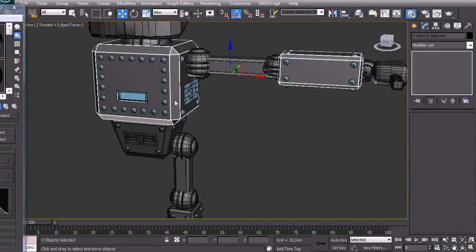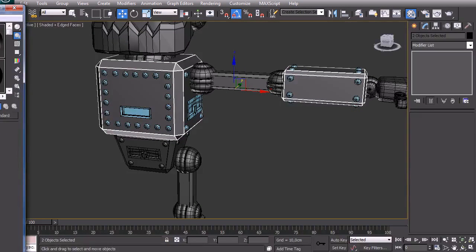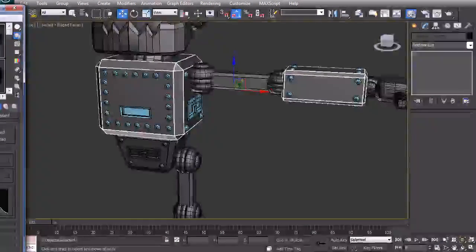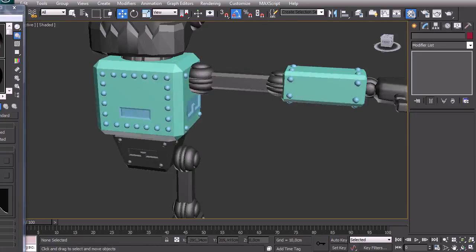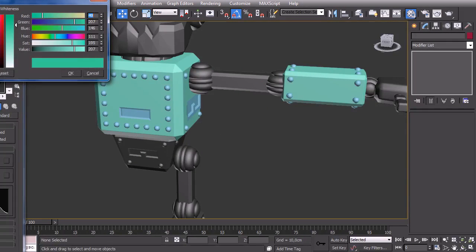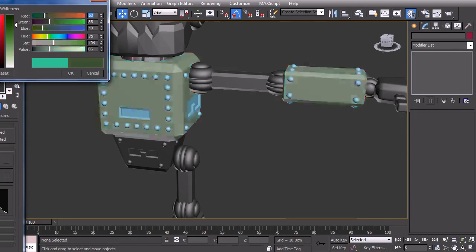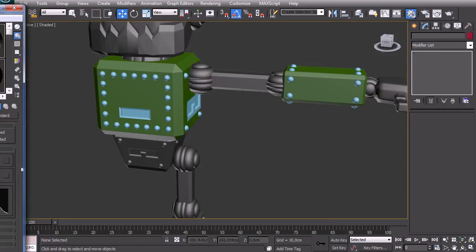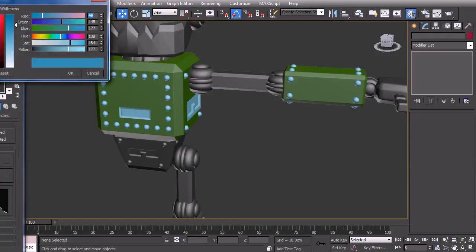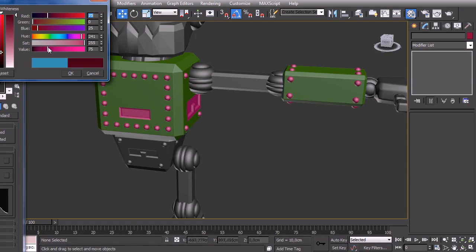And in order to know what pieces we have done, I'm just gonna apply this with green. We're just gonna fix the name convention to base mesh, main material, and just apply the green one for the moment. Or actually let's change those colors to something more neutral, like I love to work with green colors, and make this green and make this floating geometry like red, for example, so we can see it very well.